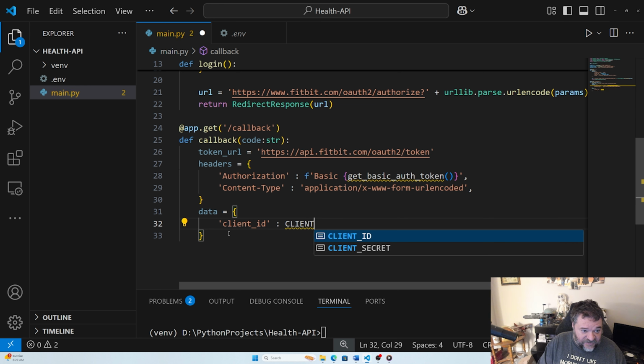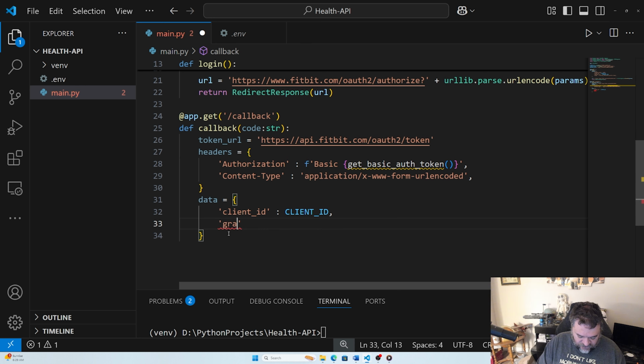And we'll just pass the client ID. And then we're going to do the same thing for grant type. And then let's see, what do we want to do here? The authorization code.